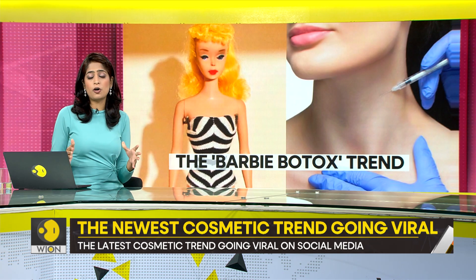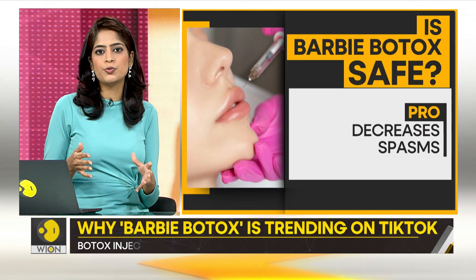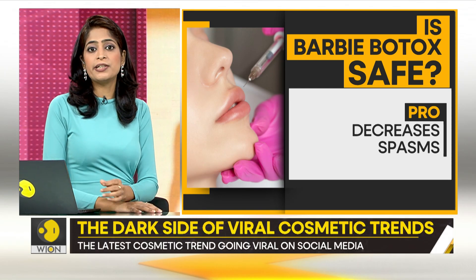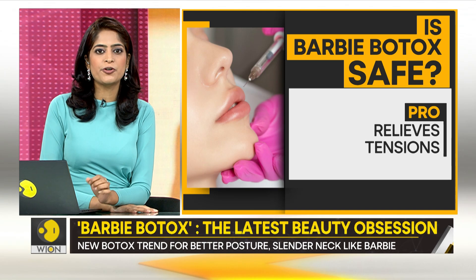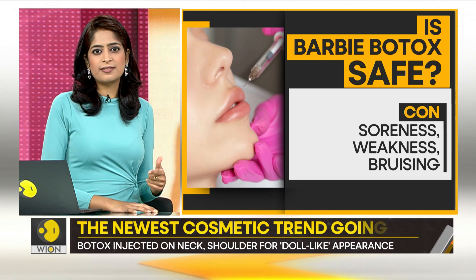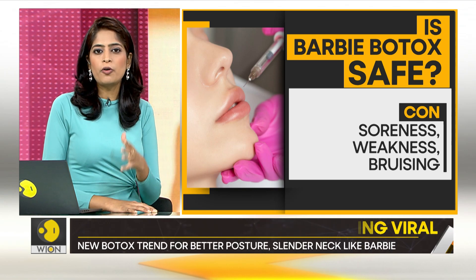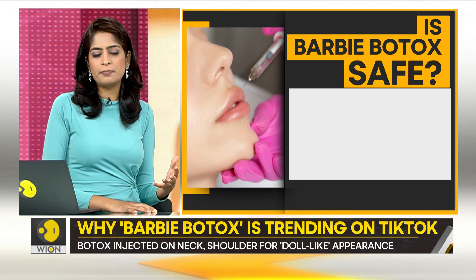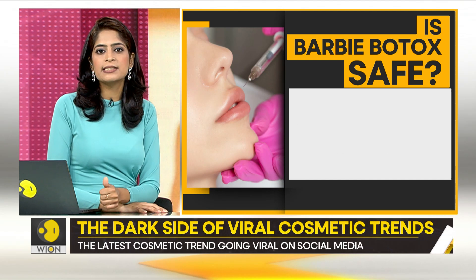But here's a word of caution. What exactly is Barbie Botox going to do? Getting Botox injected into the trapezius muscle can reportedly decrease spasms, relieve tension, and help with pain relief. But in terms of aesthetics, it can alter the appearance of your neck and shoulders. It's important to have realistic expectations — to really get that slimming effect, one needs a whole lot of Botox, and for a long time. Soreness, weakness, and bruising are just a few of the side effects. The procedure also makes it difficult to raise one's shoulders.